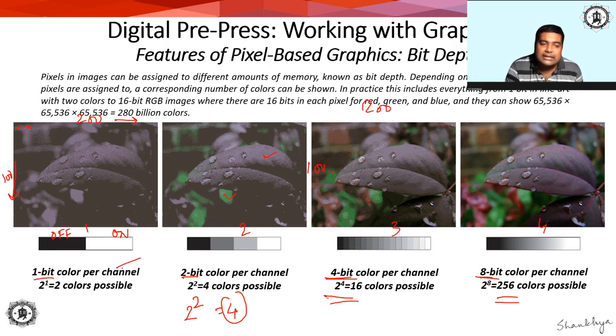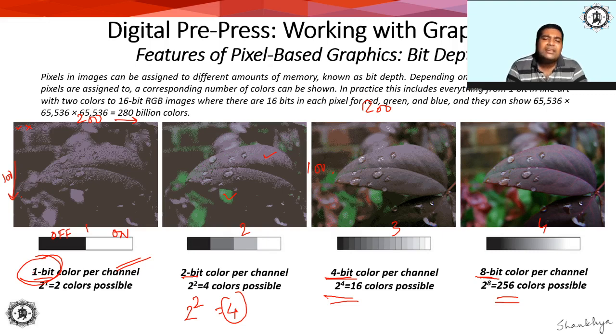In this case, either there is image or there is no image. Either the pixel is lighting up or it is not. And this one bit concept, in the first lecture I told you one term, that is one bit TIFF, if you had listened properly. So this one bit TIFF comes from the same concept. We'll be using this for CTP plate preparation during the ripping process later on. So this is the basic concept of bit depth.